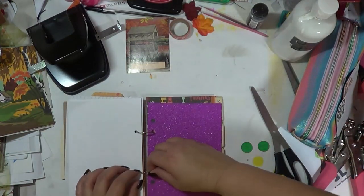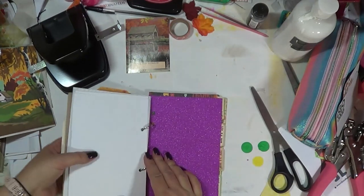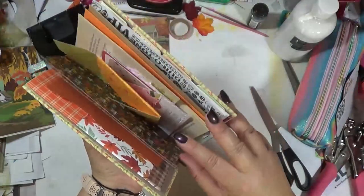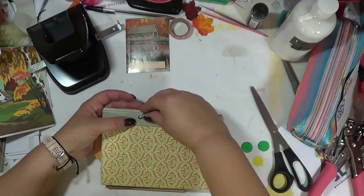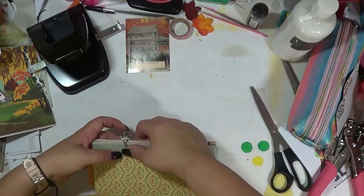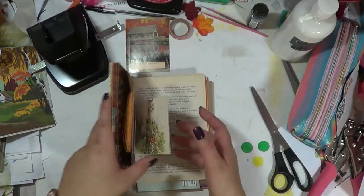Let's close this up. The joy of having a ring journal is that since I'm putting the book together mostly at home, I can stick everything in there right now and move it around with the rings. Look how much fun stuff is already in there — lots of different papers! I've also ordered some postcards off Amazon for Kansas. I'm taking my whole punch with me so I may just work on adding pages while I'm there.